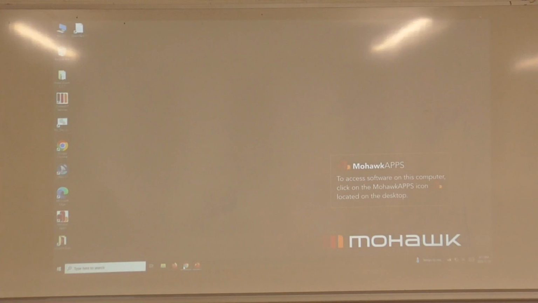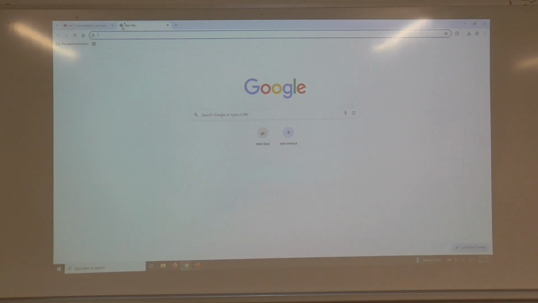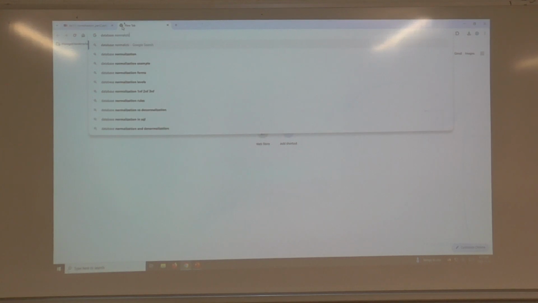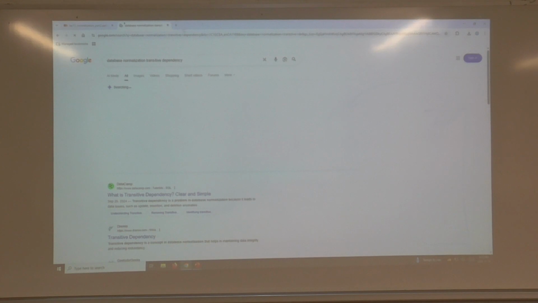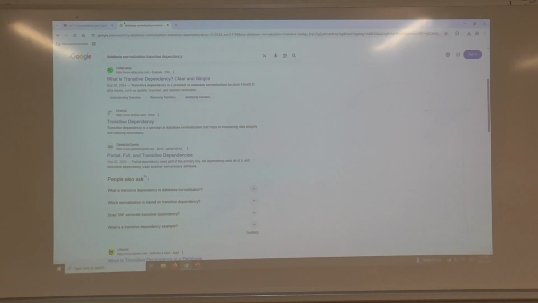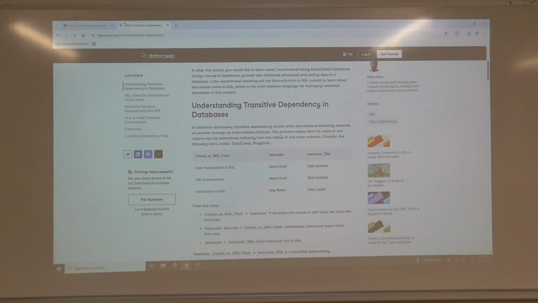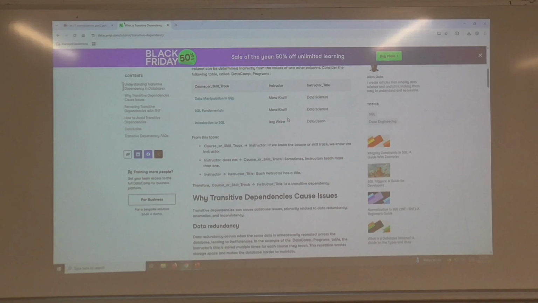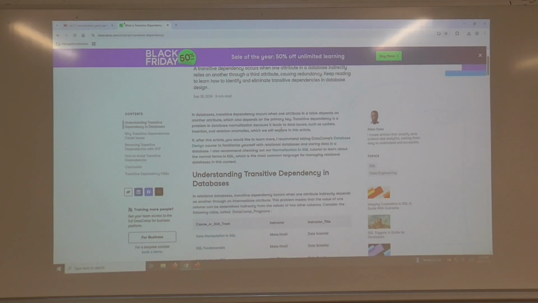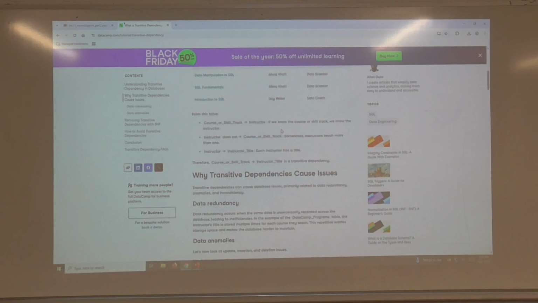I know that this has probably been AI generated, but fine. A non-key attribute depending on another non-key attribute.